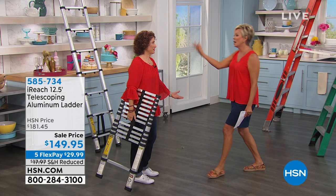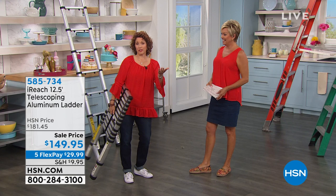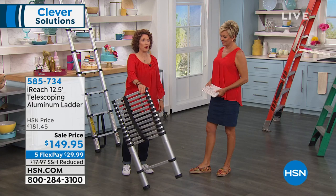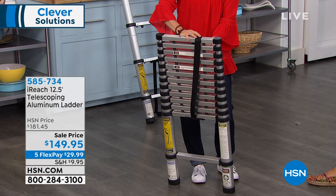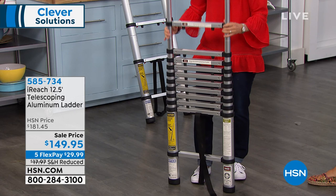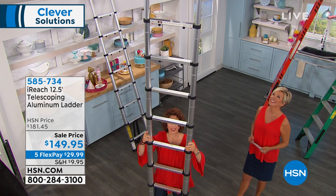Introducing Linda Lide, who has spent the majority of her life on a ladder as a carpenter. Can you believe I am carrying a 12-and-a-half-foot ladder? Or maybe a seven-foot, eight-foot, ten-foot, six-foot — whatever you need it to be. 21 pounds and it collapses down to three and a half feet. When I take the hook-and-loop strap off that keeps it together, look how easy this is — all I have to do is bring it all the way up.